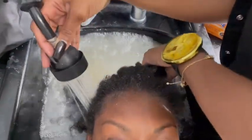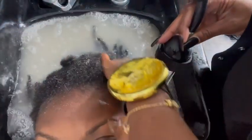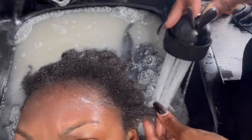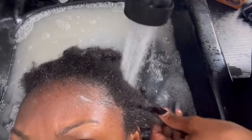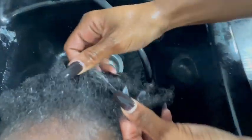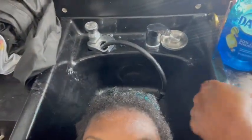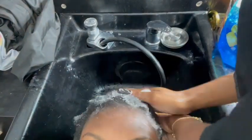A lock detox is much better — it depends on your hair, the texture, the thickness, how many locks you have. You just have to listen to your hair and decide when you want to get a lock detox. I might get one every six months, I'm not sure. We're pretty much done with the lock detox now and look at these roots — they are so clean. I was really excited. I'm going to find a different method to slick my hair back, but if you do use edge control or gel, just make sure you wash it out.